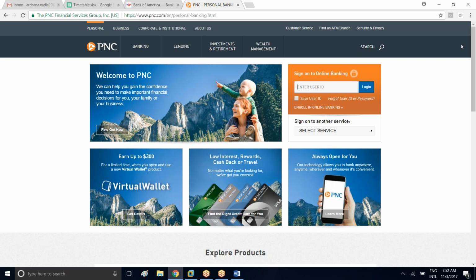So this model is suitable for the projects in which we don't have sufficient time to complete the testing. The developer is going to make minor changes in the code to develop this PNC bank. First, they will change the name of the bank, because if they don't change it from Bank of America to PNC bank, that will be a very, very big defect. Am I right? So first they will change the name of the bank, then logo, colors, font size, alignments of the page. So these all they are going to change.